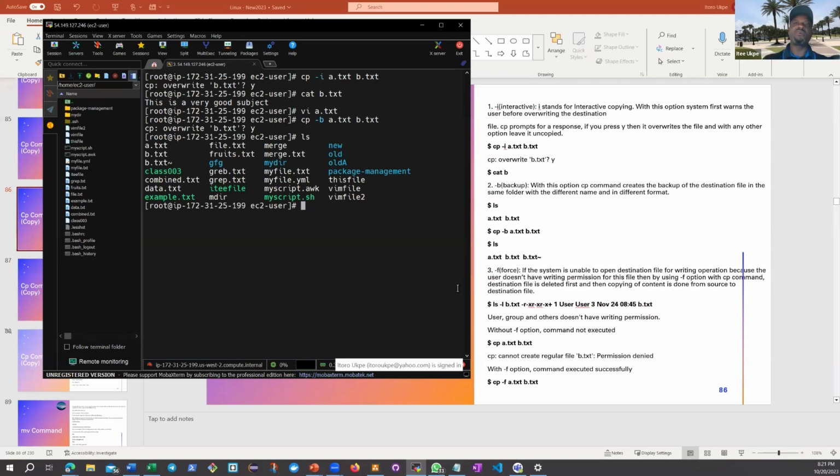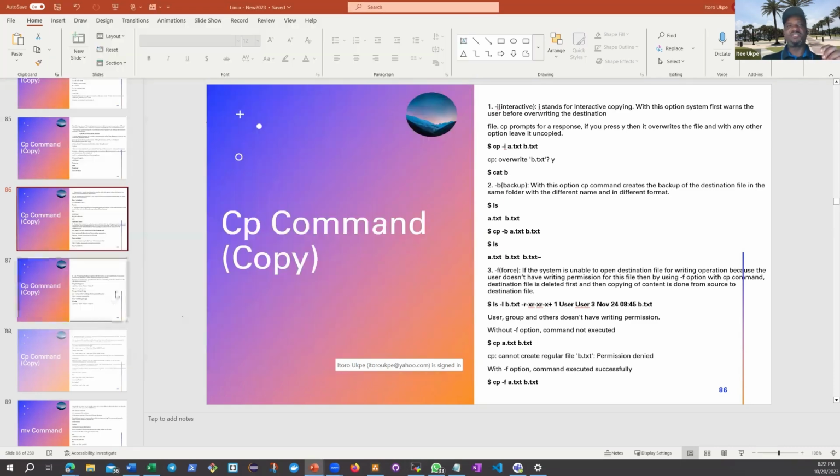If you want to copy a file into a file that I've already created, you can use the -F option to force yourself and copy into that folder. So that's what that means. But if I do a -F here, it's not going to do anything because I am the one that creates both files. I'm probably the owner of both files, and I have either root or super user privilege to create those files. So I won't be able to demonstrate this, but this is exactly what it is. You can use that -F option.